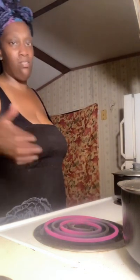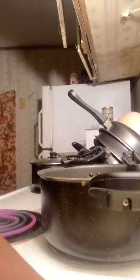I like to keep all my pots on the stove. Let me show y'all. I keep all my pots on the stove. I don't feel like bending down trying to get the pots. Waiting on her to come back. I just was supposed to call her on the phone, my friend.